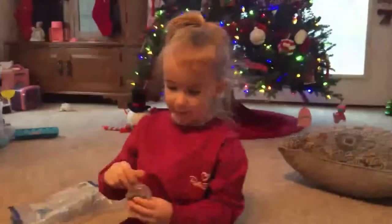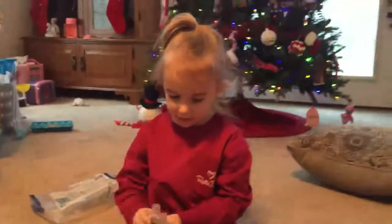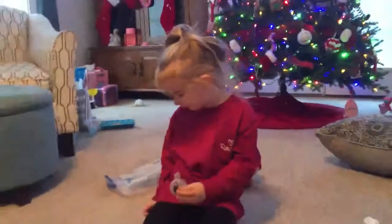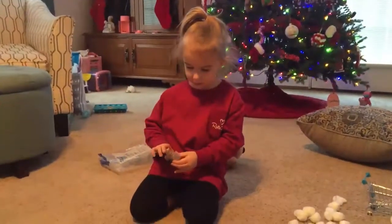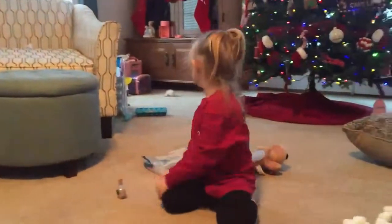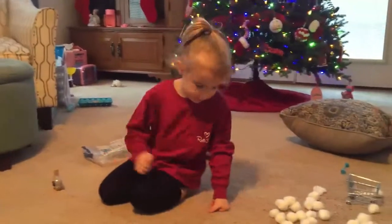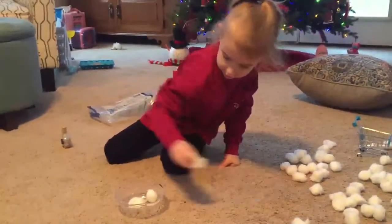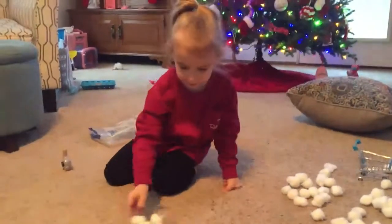Now we got to make. And we got another pack of this. So we're going to pour it in. Ready? Can you put them all in there? Just half. So we can make another bowl. Okay. Now I'm going to put in. Make them more soup. Lots of soup. There you go.